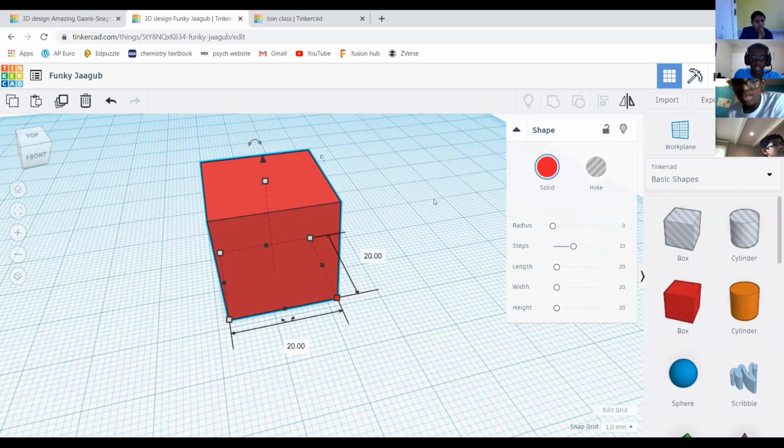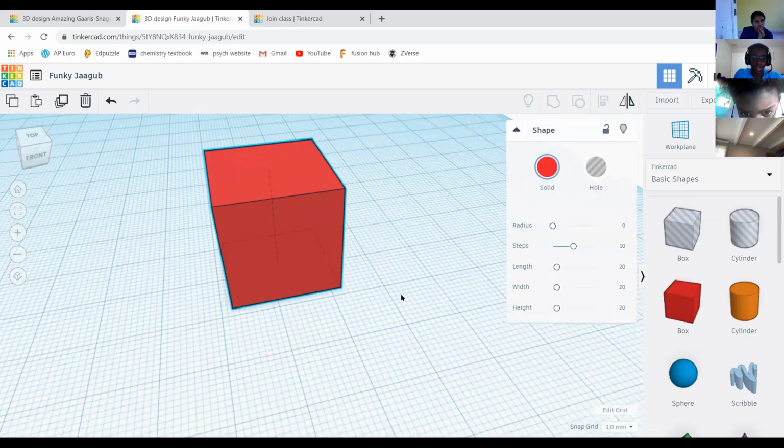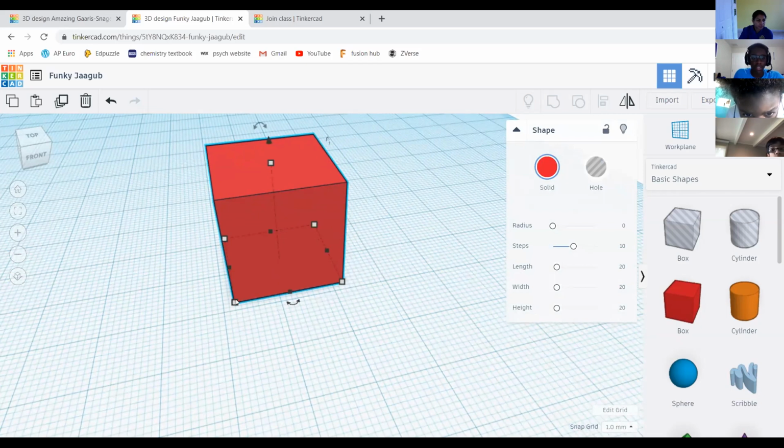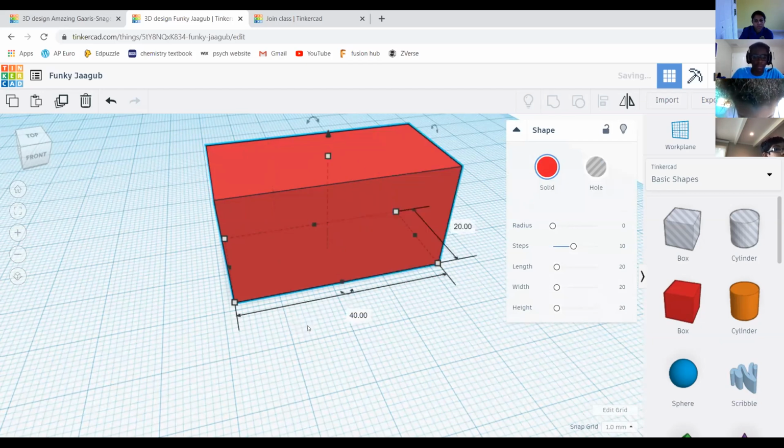All right, I'll show you guys again. You're going to click on your box like this, and then look at any of the corners, any of these 4 corners on the bottom. You're just going to click on one of those corners, and it should look like this. This is how we change the dimensions of a model. Can you guys do that? Once you click on that, we're going to change this 20 to something different. Let's say 40. 40 looks good. Can you guys change it to 40?